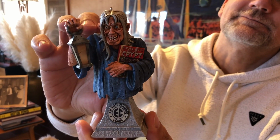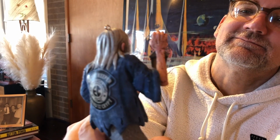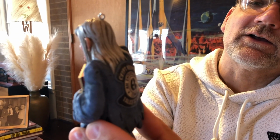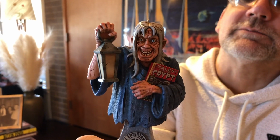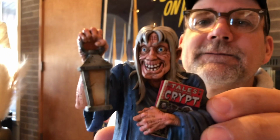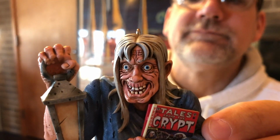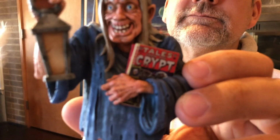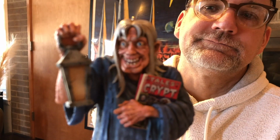It looks like there's a lot of details. I see warts, I see craggly skin. Oh yeah, there's all sorts of... the artists who worked on these had all sorts of little details they put into it, and I wanted to put it in the ornaments themselves. I wanted to capture the style. Let me go right to the face, because that's what's really... Let me see if I can get focused. There we go. Yeah, that's super cool. I even like how the arm is hanging on to one of the comics.